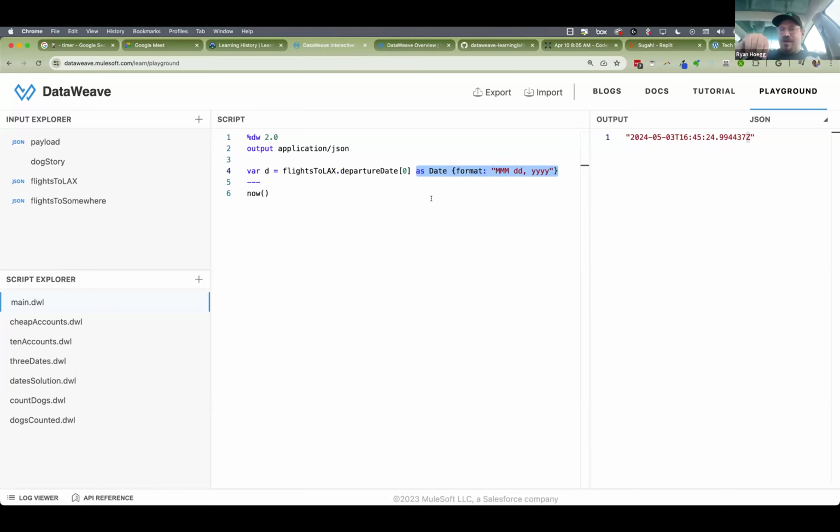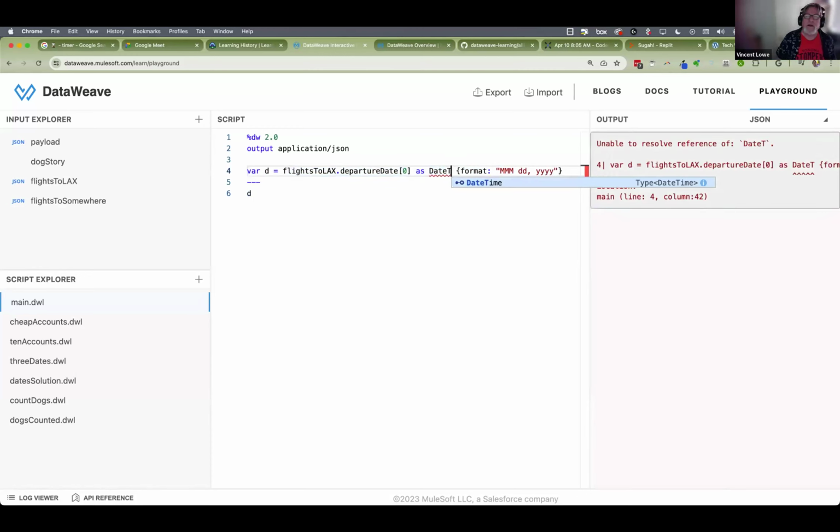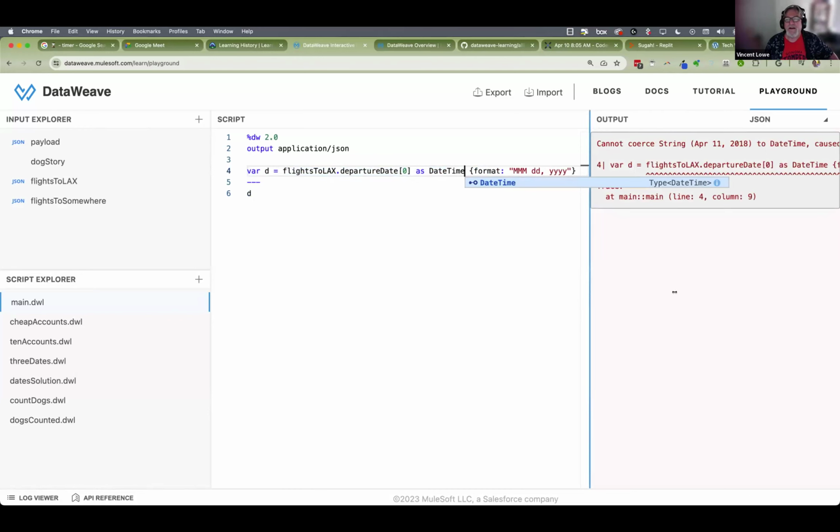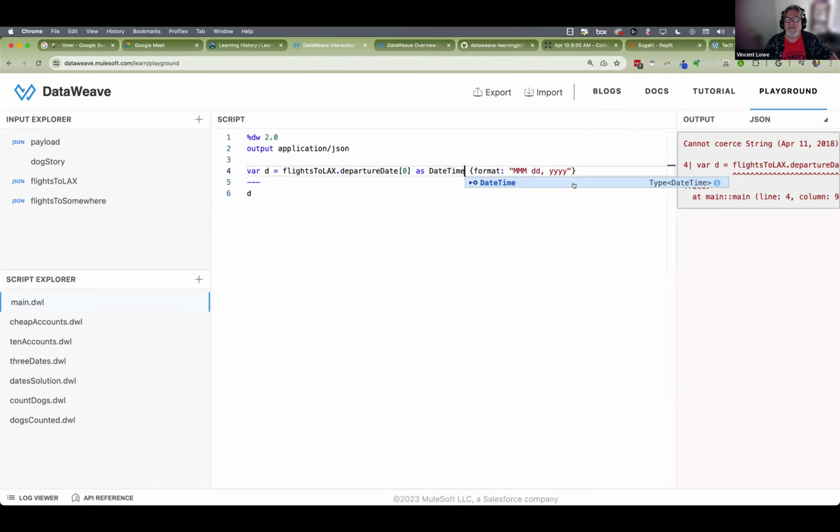That's how you get from a date without a time to a date with a time, or a date without a time zone to a date with a time zone. You just have to know that that's what's happening. There are different types for date information. Indeed. In fact, I think this is the answer to the first part of Farhan's question. If I say coerce to date, oh, you know what? This is when I have to go do just what you said. I have to go dig back.